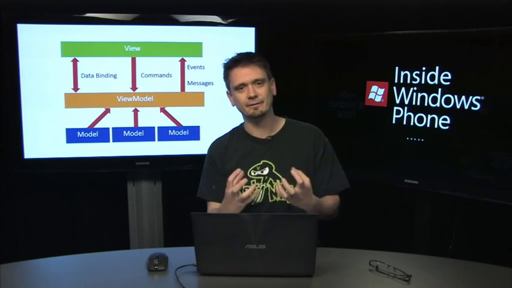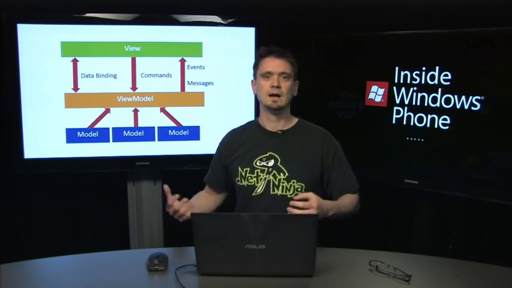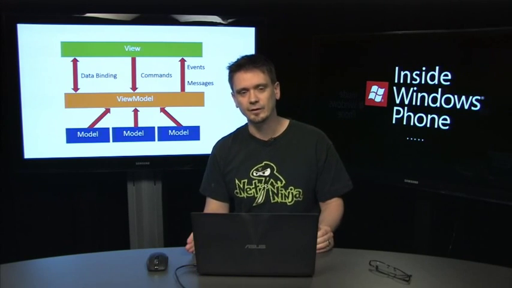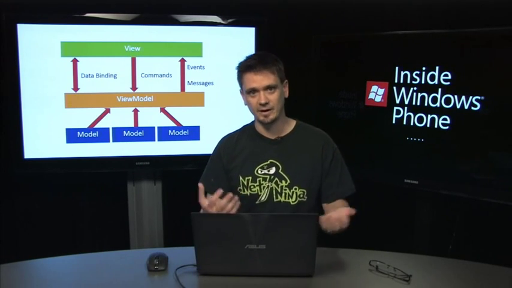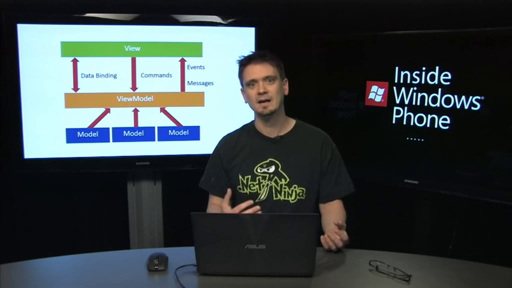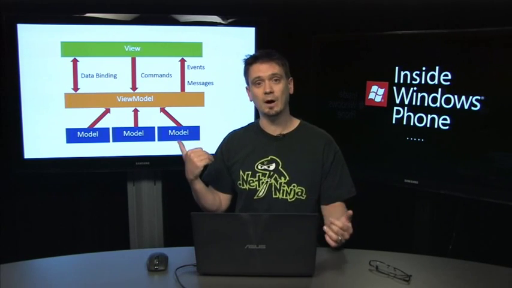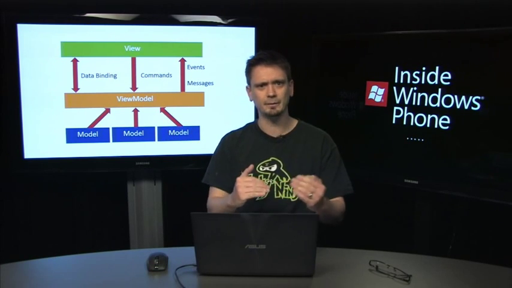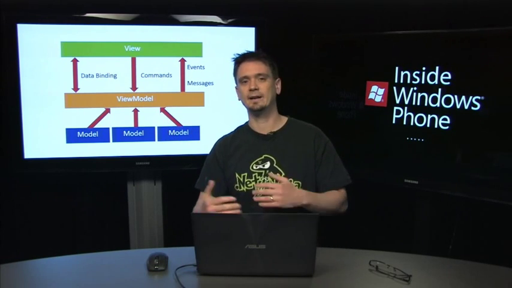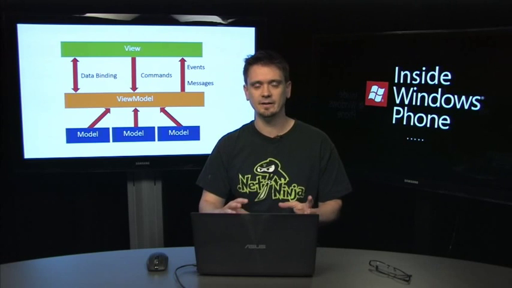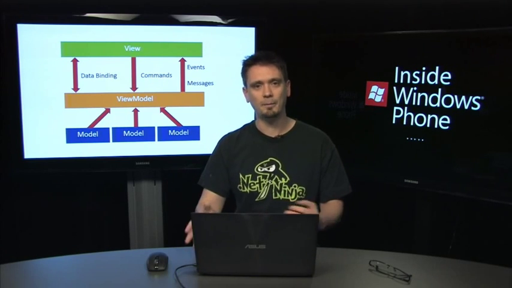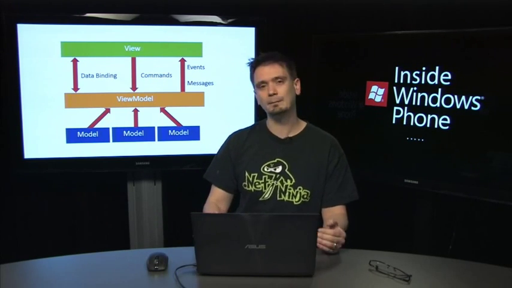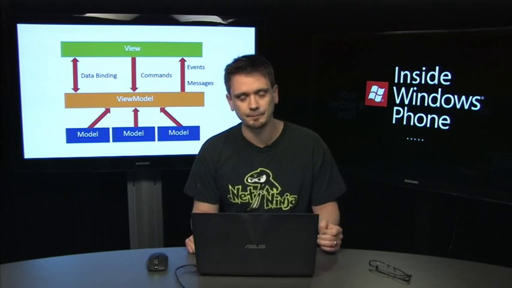This is like the real meat of our application. It's where we fire off the services in order to start getting representations of our model, getting our data back. When our view and our UI starts to do something, it's going to send a message out to the view model, and the view model is going to be the place where it really does the work. It's going to handle all of the threading, all of the calls and the callbacks, the events. The bulk of our application lives inside of our view model.